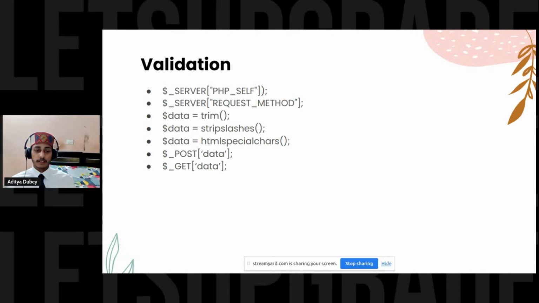we will strip it. Then we have htmlspecialchars. Suppose you have written an angular bracket. There might be a case where it converts itself into a tag, and you do not want that. Or it might save itself inside SQL and inject something into our databases. So to save ourselves from HTML-based injections, we use htmlspecialchars. These two are measures to save ourselves from SQL injection.